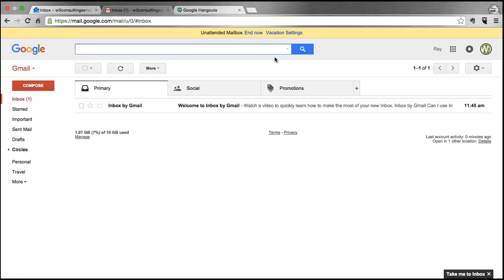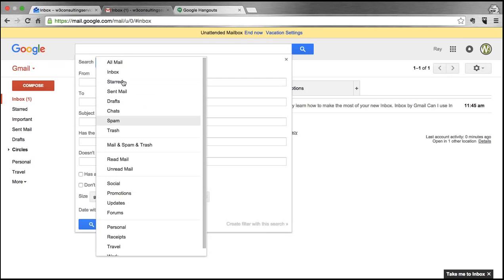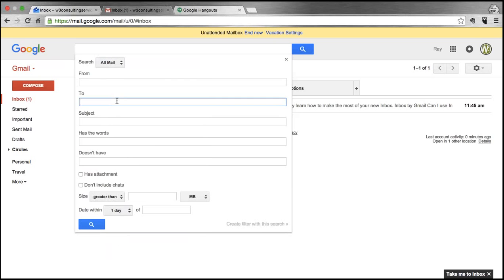To the right of that is search. Google gives you a very sophisticated ability to search by email criteria such as who it's from. You can just type a person's name, a part of an email address. You can type in star, an asterisk, and then the domain for the email and look for that within the email. You can search just based on a label. You can search, again, to whom you've sent an email message, or whether it was to you, maybe it was to a different email address, if you have multiple email addresses for yourself, or whatever it might be. You can search by to. You can search by the subject of the email. You can search whether it has particular words or whether it doesn't have particular words. You can say, I want all email messages that don't have this particular term.